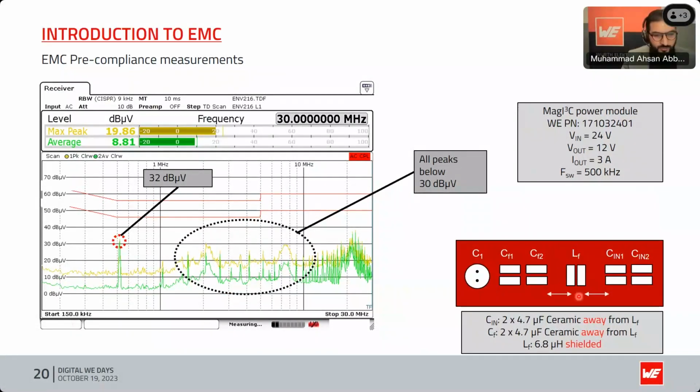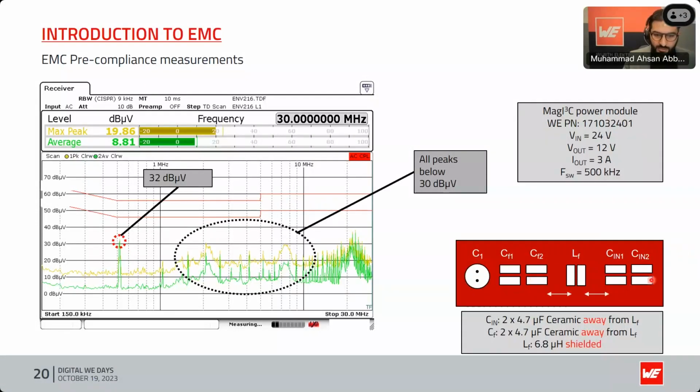In this measurement, I have applied both solutions. I have moved the caps away, and I have used a shielded inductor, and then you can see the results. Very nice. We have really reduced the peak to just 32 dB. Very nice filter performance. No conducted EMI problems at all. Very far away from all the limits. And also in this region, we have a very nice EMC result now, because the inductor is shielded, as well as we have enough distance between the input caps and the filter components from the inductor.